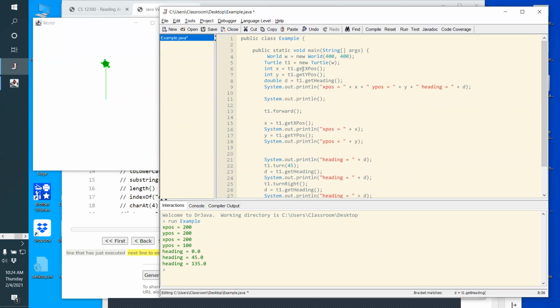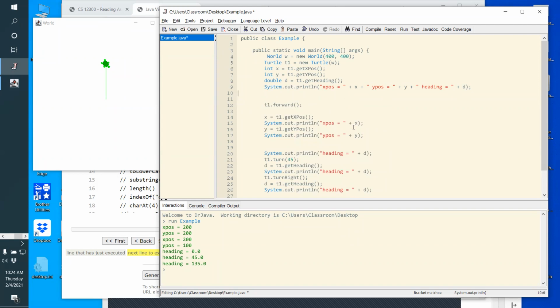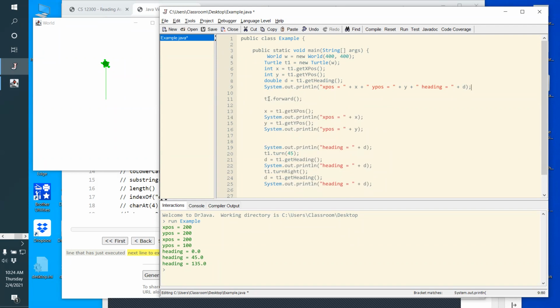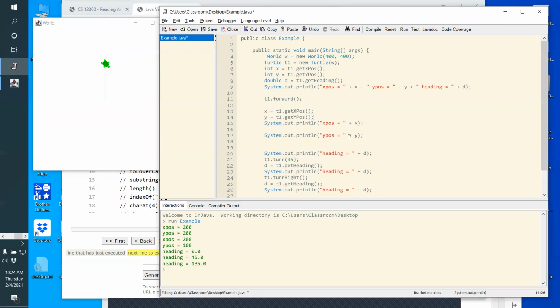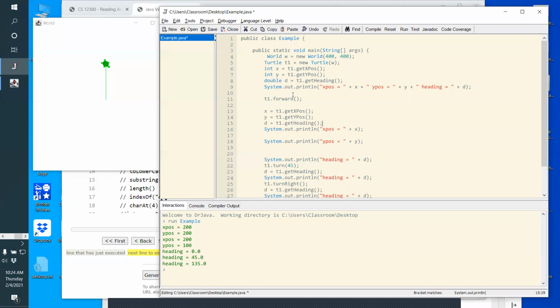Okay, so ask the turtle his position, his x position, y position, heading, and then print it all out. Then move him forward, but then ask it again. Ask for his X position, ask his Y position, ask his heading, and then print out all that information.